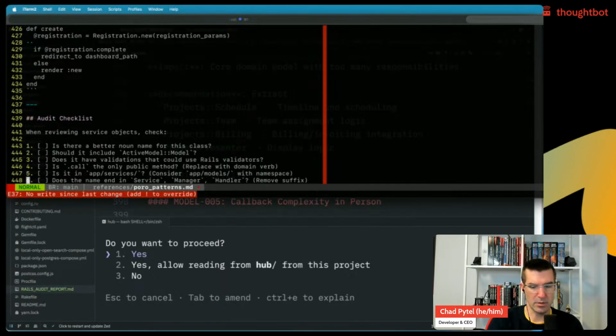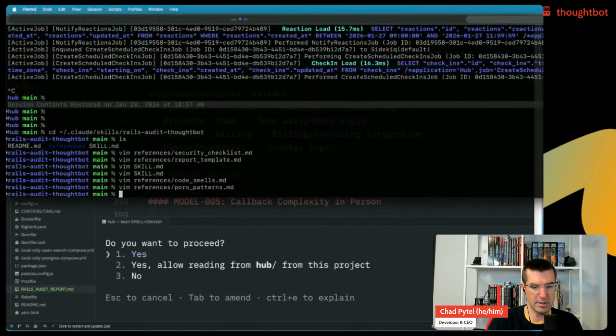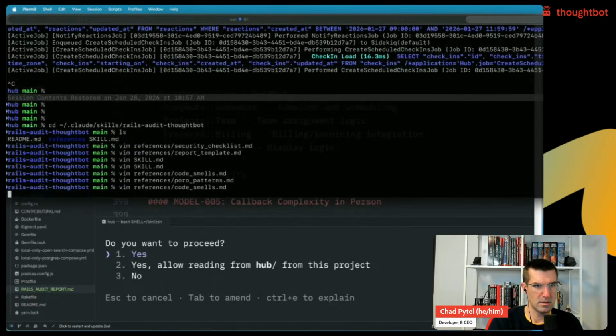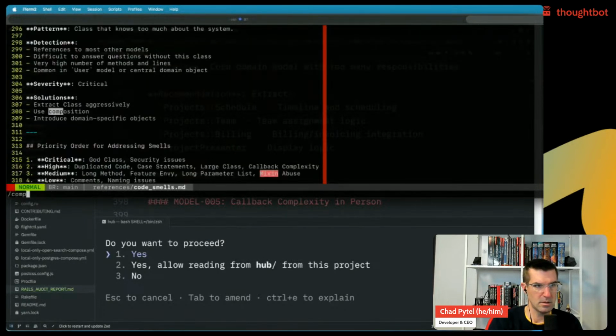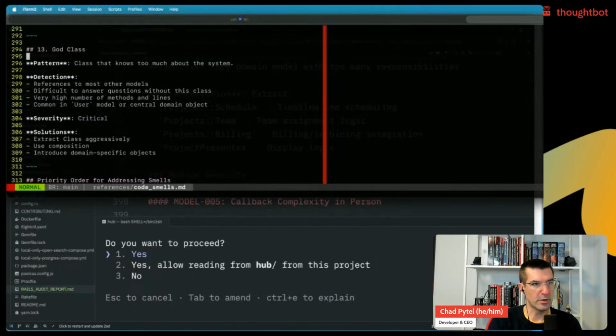And then, so there's that guidance, and then there's the guidance in this Ruby science stuff is going to guide to, so for the God class, for example, extract classes aggressively, use composition, introduce domain specific objects.